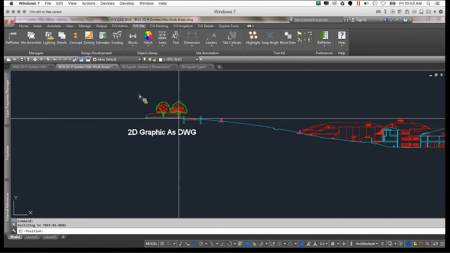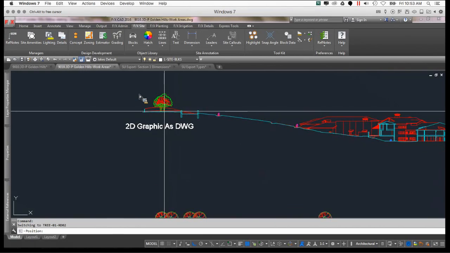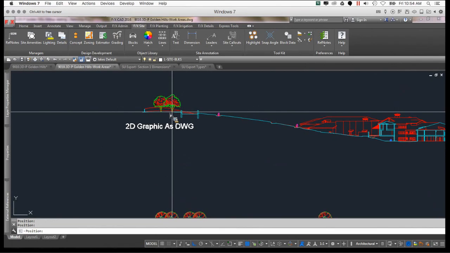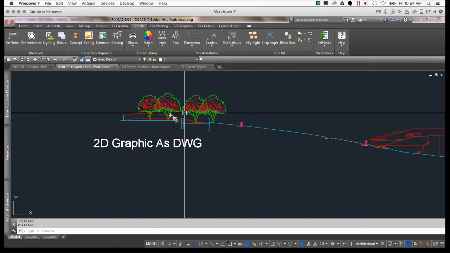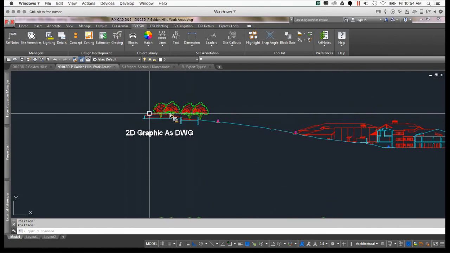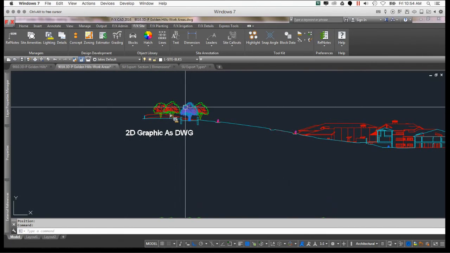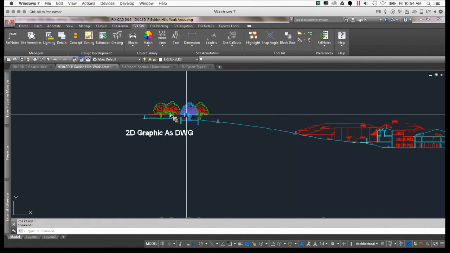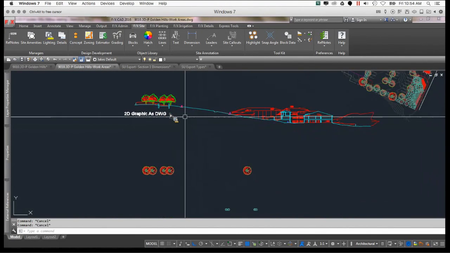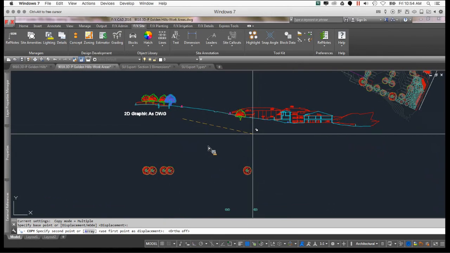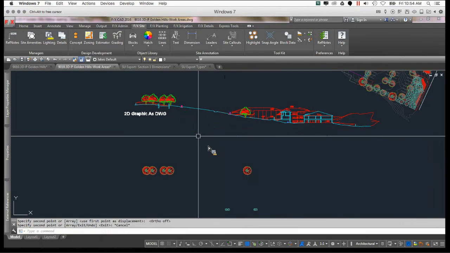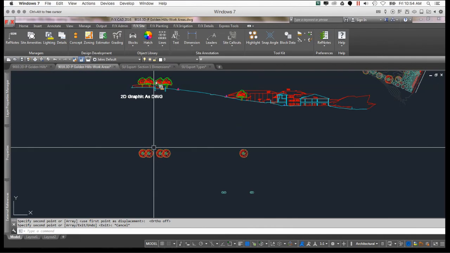And if I want to, I'll grab a couple other trees if that's what the symbol depicts. But we'll just drop in this one here. And you can start to see that I can line up really quickly where those trees are going to go. Now, again, the problem is, where do these trees lie in relation to this line? It's a lot further back, so there is going to be some tweaking that may need to be done, but at least really quickly we can grab this stuff and figure out where it's going to go in relation to where all of these symbols are.